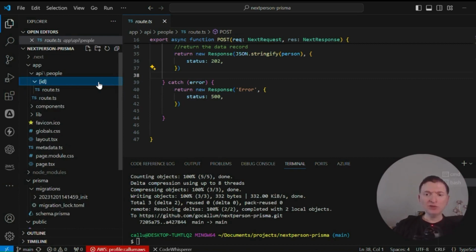This follows the Next.js naming convention for dynamic routes. In this folder, I have created a file called route.ts. In the route.ts, I have implemented a number of methods. Let's go to the first one, where I want to show you how I've implemented the GET function.